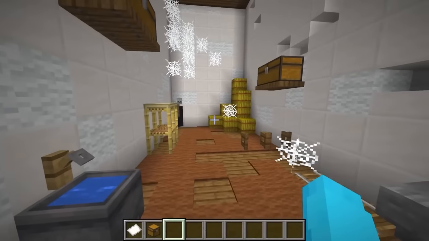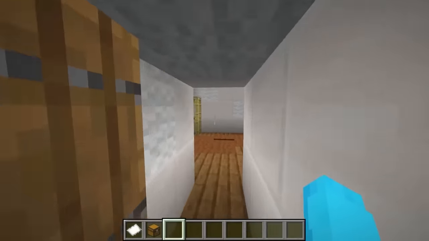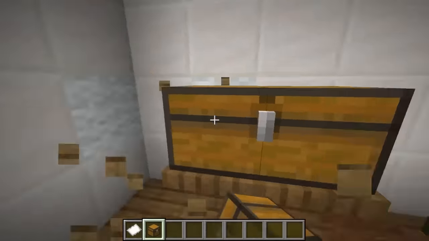Everything else looks fine. And oh gosh, it's a little dusty in these rooms, so I might have to fill it up. But let's explore this one. And this is just more storage. And I don't think the other ones have interiors, so we have a lot to work with.